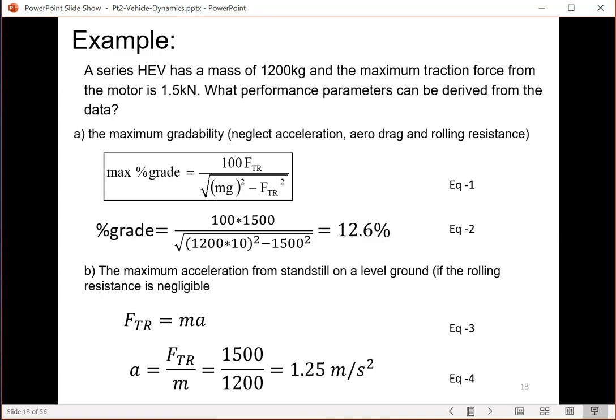So it's 1500 divided by 1200. That gives you 1.25 meter per second squared. Now, if you want to avoid mistakes, it's always useful to put the unit at the end of your calculations, so there's no mix-up. Especially when we get to the stage when we consider the rotational velocities, that kind of stuff. Sometimes they're defined in radians per second, sometimes as revolutions per minute. So make sure you get them into the right unit.